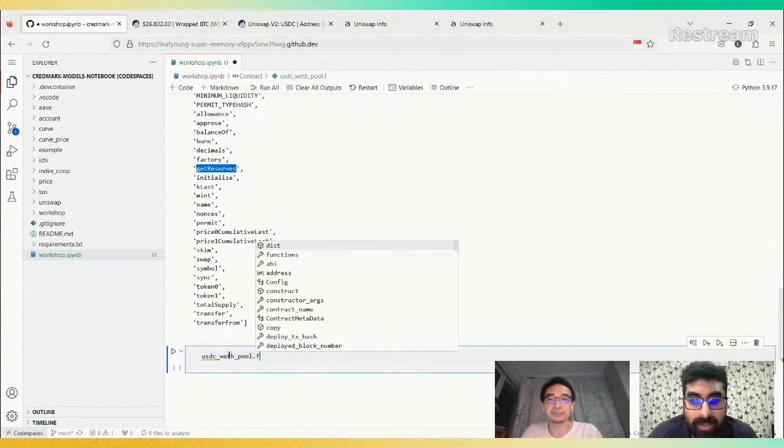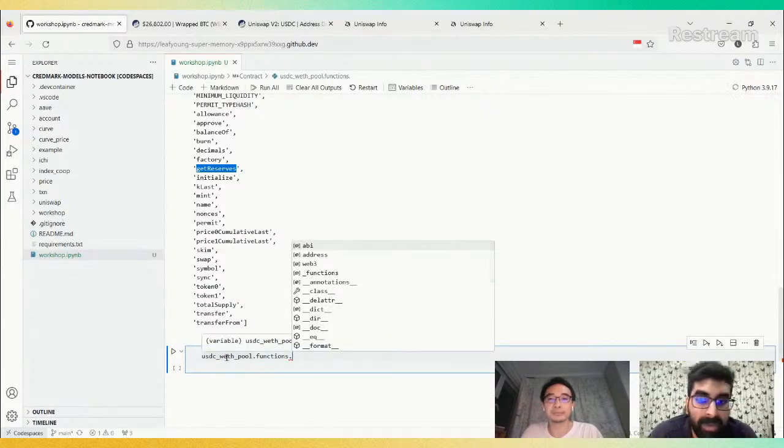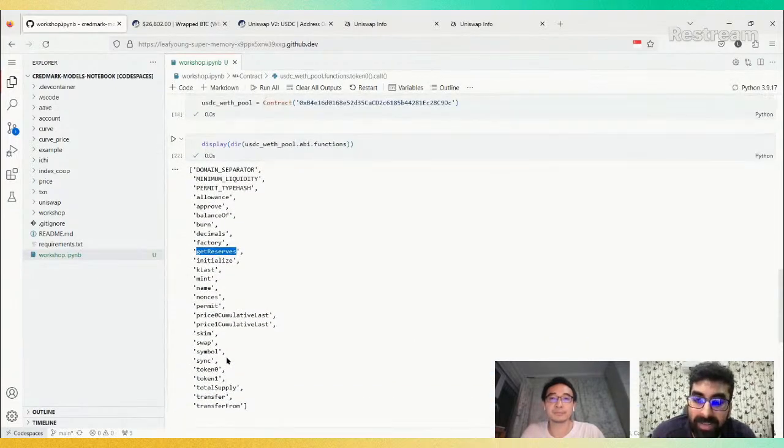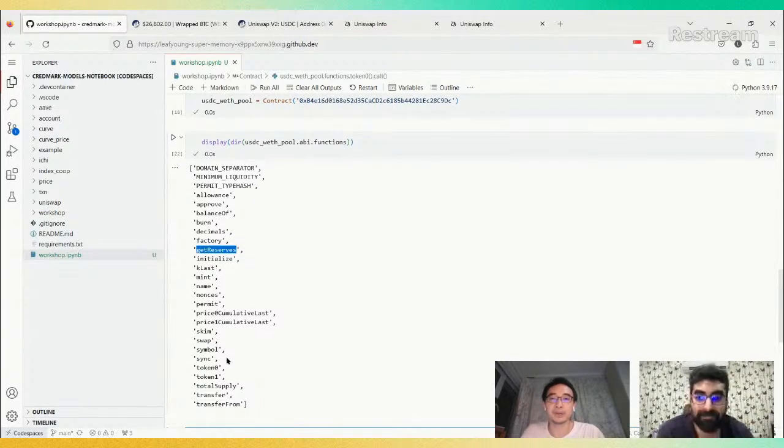Yep. There's a question from the audience. They are asking if the loading of the ABI happens automatically. Yeah, the ABI does load automatically. We have ABIs for a lot of contracts there. But just in case an ABI is not available with us, you can also provide your own ABI. For the more popular contracts and tokens, you'll find that the ABI is already there. So yeah, exactly.